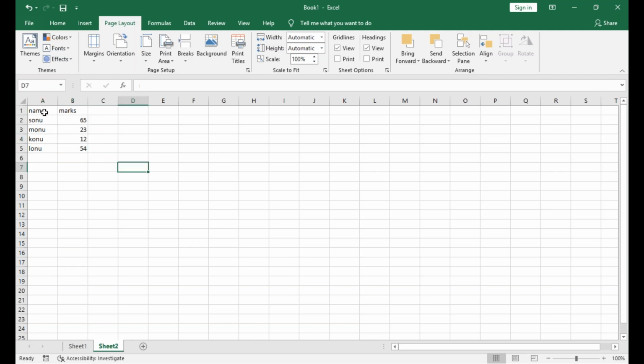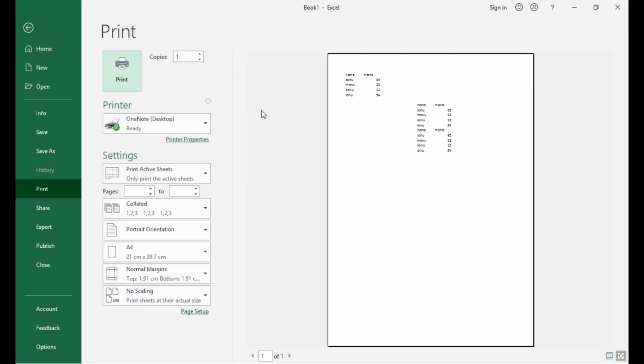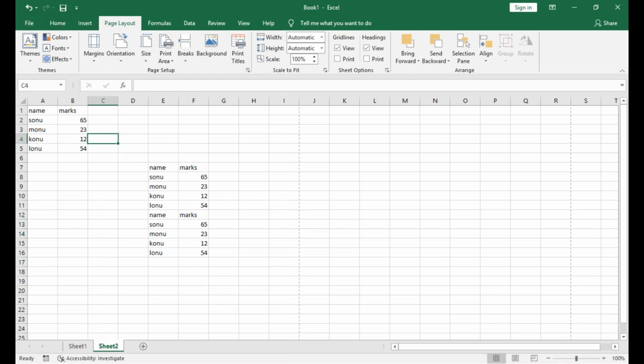So what I will do is I will just copy and paste. Okay. Now when I take a printout, that is Control plus P, you can see it here. Both the data is available in the printout, but I don't want both the datas.